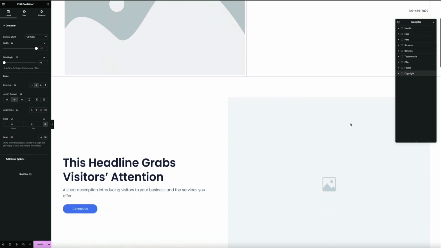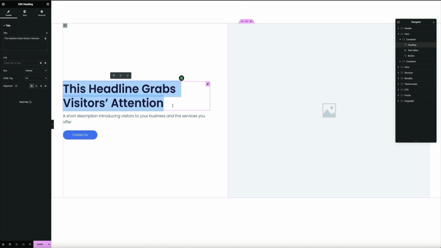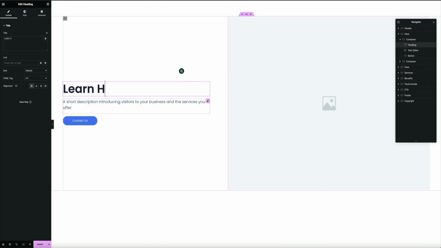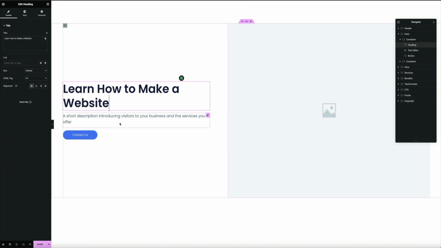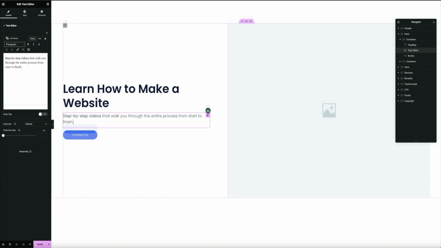As you can see, when I hover my mouse over different elements of the web frame, there's this pink outline. That means you could edit that element right here. For example, let's say we want to change this heading. Hover your mouse over it, place your cursor there, and you can edit it as if you were editing an email. The same thing goes for the subheading just below that. Simply place your cursor there and type what you want it to say, and the changes will be reflected on the front end of the page.